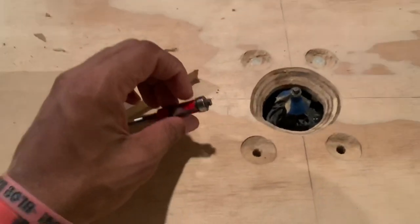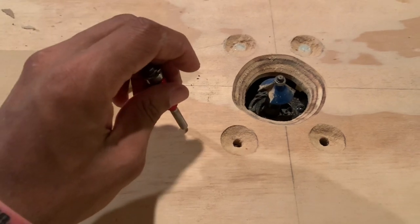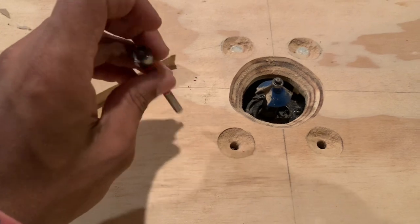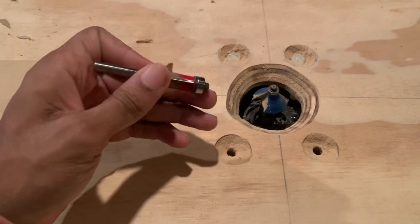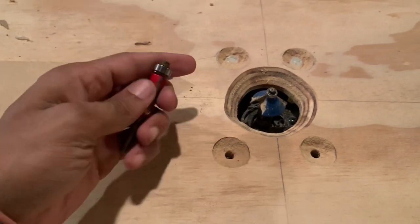Alright, y'all, here we is. My famous old router table. I'm sure some of y'all seen the video of me building it. If you haven't, go back and check it out. But what we finna do, we finna go ahead and router up these pieces right quick.